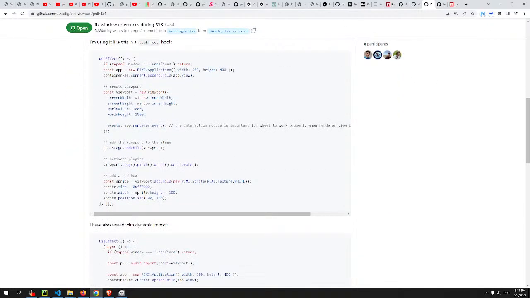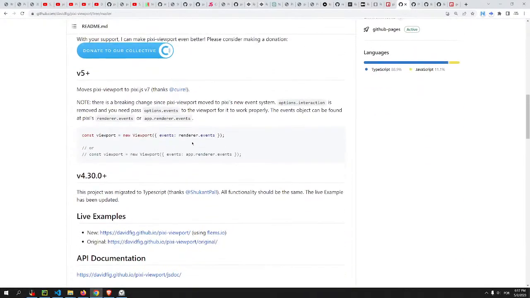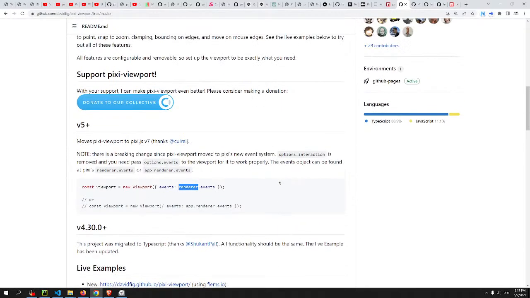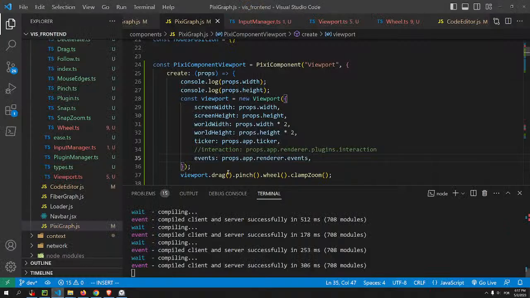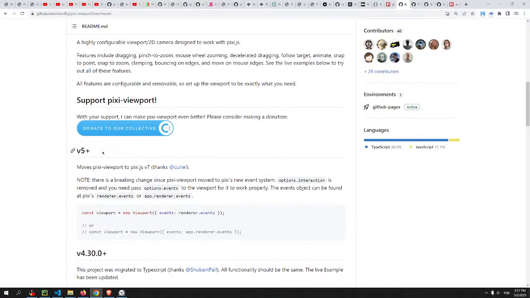I'm also going to see the examples they have there, if they have examples, or events, render events. So that's probably how you do it now. Yeah, this is the deprecation thing, I think. Options, events.